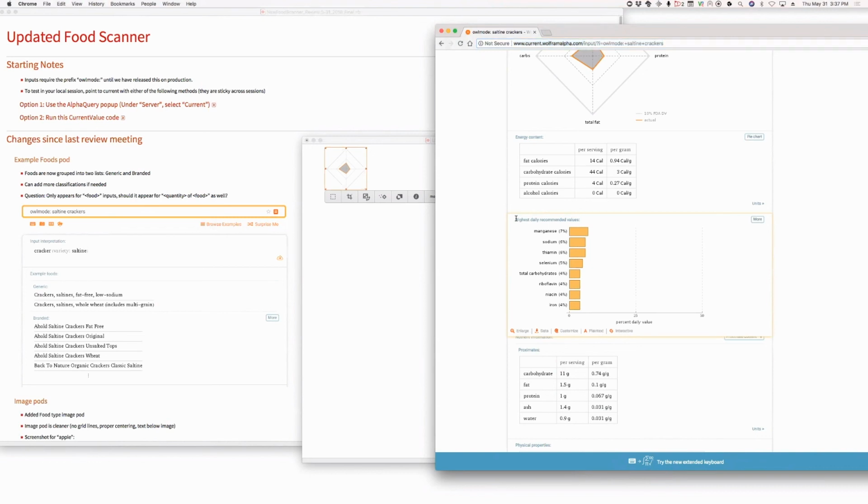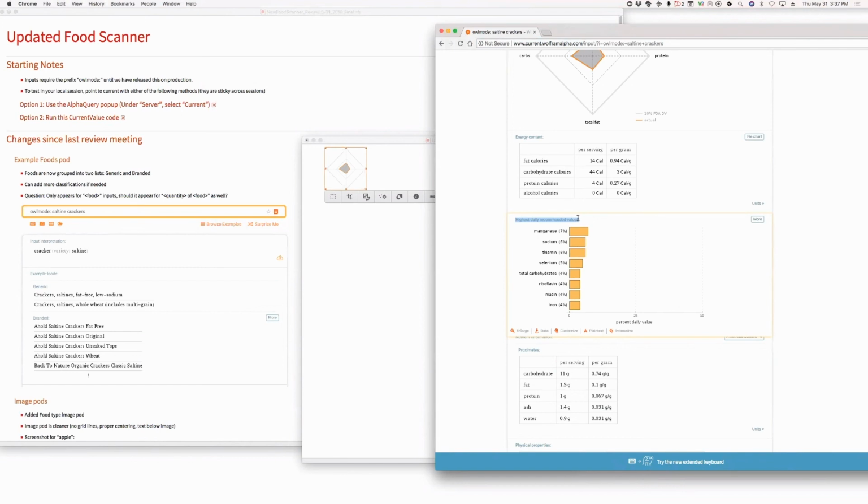So I would say this should say something like top components, ingredients, constituents. What is it? What are these things called? Components? What are they called? Selenium is a nutrient.